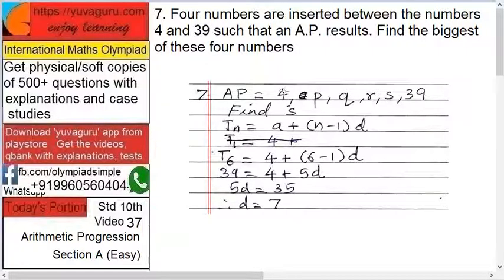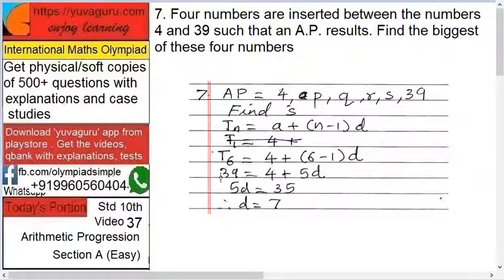Okay. So they are in sequence now, an AP. Now Tn equals, what is the formula for AP? A plus n minus 1 into D. Okay. Now these are four numbers and 4 is first. It means in total there are 6 numbers. Okay. So T6 equals A plus, A means 4 over here, plus n minus 1. N is the number which we require, T6, so 6. 6 minus 1 into D. Right. D we don't know.